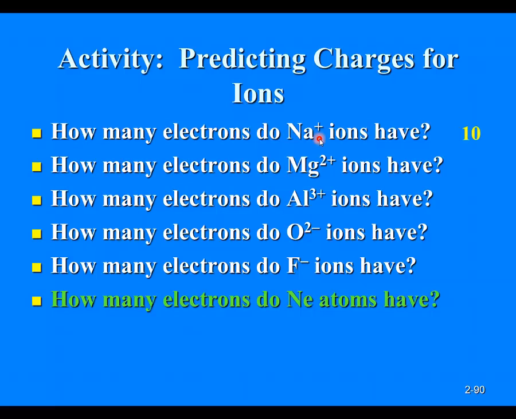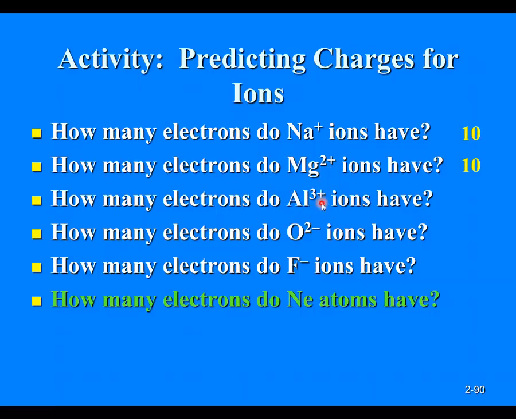and so we would have only 10 left at that point. Now you notice that the magnesium cation, before it formed a cation, the neutral magnesium atom should have had 12 electrons to be equivalent to the 12 protons in its nucleus. I'm looking at the periodic table for its atomic number to predict the protons in the nucleus. So if I subtract 2 from 12, I would have had to lose 2 electrons to form the plus 2 charge cation. You'll notice it has 10 electrons left.